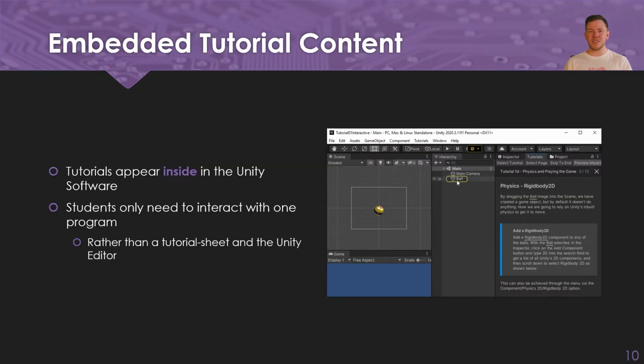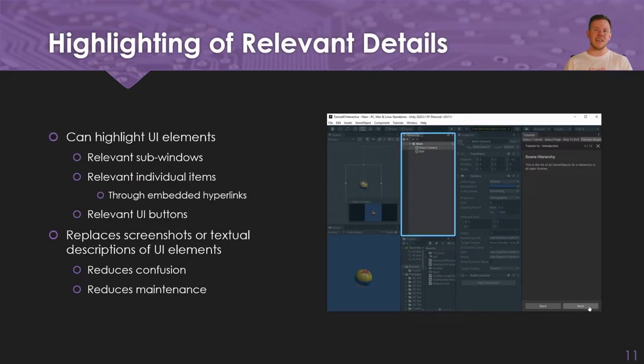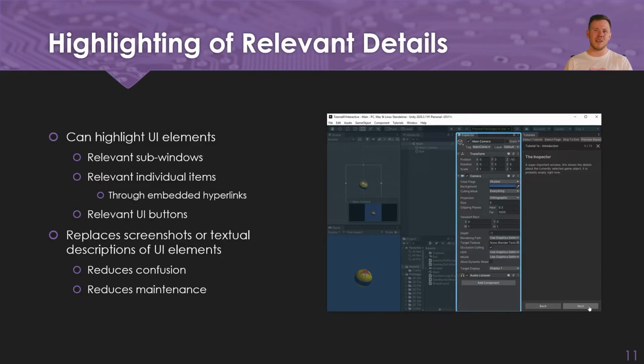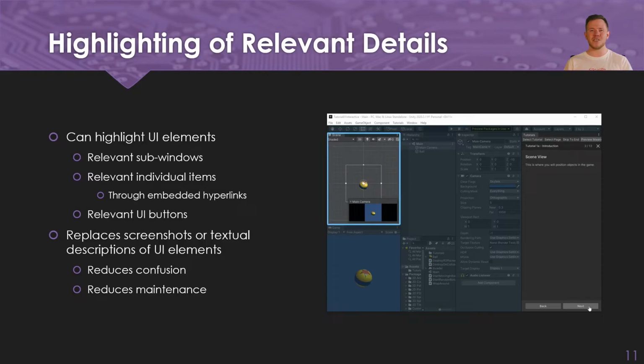The other cool thing about this system is that it's embedded in the software that they're learning. They don't have to switch in and out of their software and back into Milo or a PDF or something like that. And it's fully customizable where it appears in their editor as well. They can dock this window to any part of the screen that they like. Further to having this embedded right in the software is that we can make links between our tutorial content and then highlight relevant information on the screen. As shown here, we're highlighting parts of the screen that they should be focusing on at that particular point in time. This is really important with complex software like this, where there's a lot of peripheral information that you need to try and ignore, and you just want to focus on one small part.